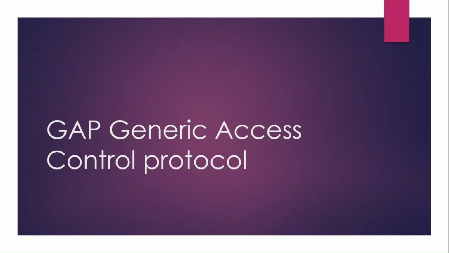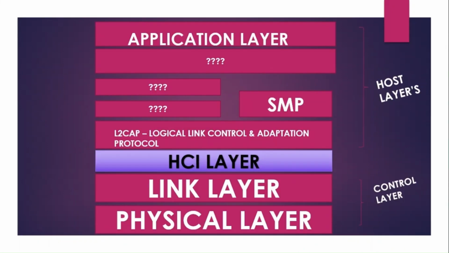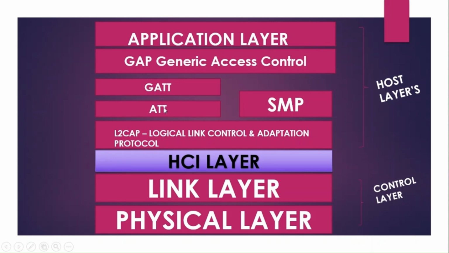What is GAP and what are the different roles and responsibilities of GAP? So, let's get started. This is how the overall protocol stack looks. These question marks I have put are very, very important layers in the entire protocol stack. These are the important concepts we have to know, and we'll go through them one by one. So here comes ATT, here comes GATT, and here comes GAP, that is Generic Access Control.